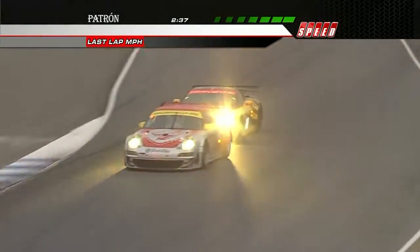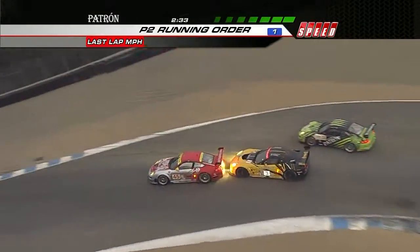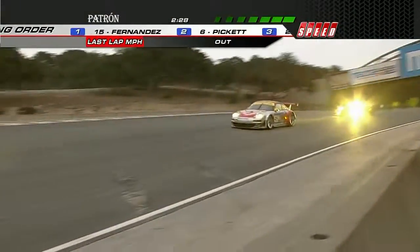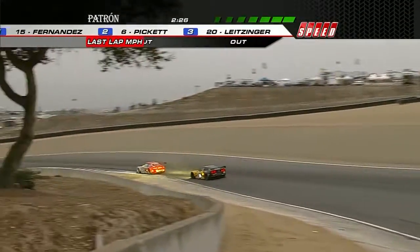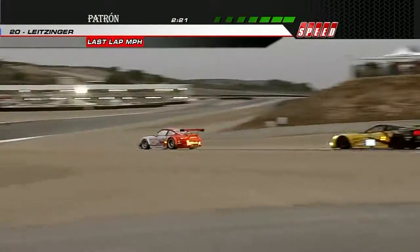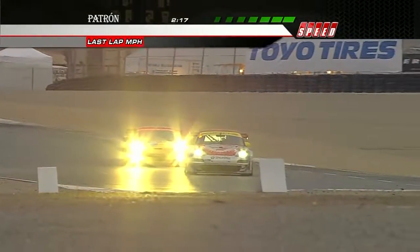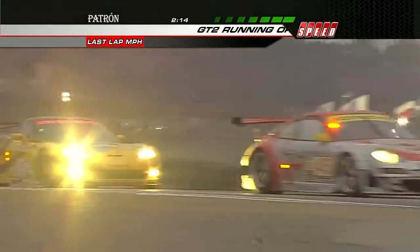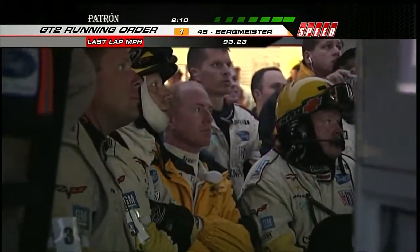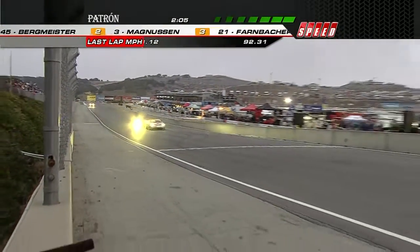It's about to happen right now — they're going to catch the patrol car. Both of them get by. Sort of — a little bump there. Sweedler's going, 'Guys, I'm trying to give you as much room as I possibly can.' This battle is intense. And the thing that's amazing to me, at least for right now, all the paint's still on the cars. They're playing well with each other, doing a really good job of giving each other just enough room not to take one another out. There's Danny Binks: two more laps.